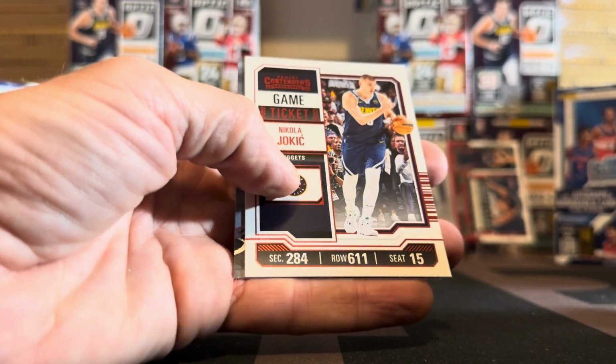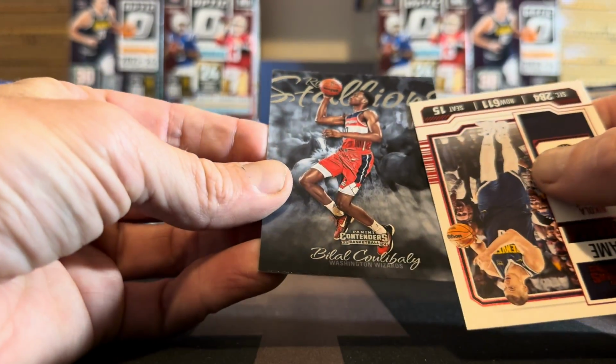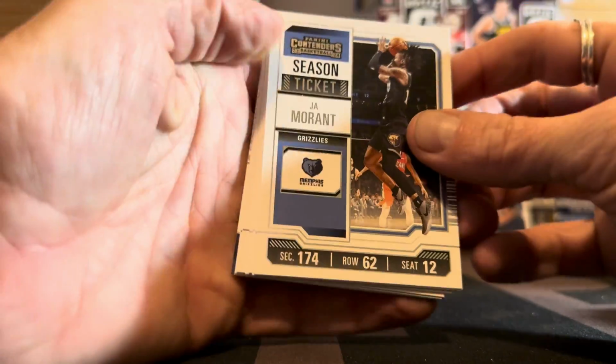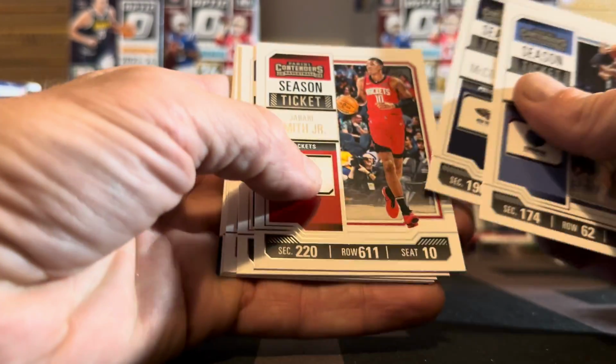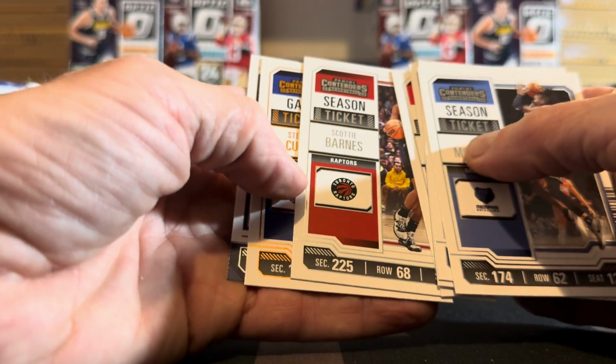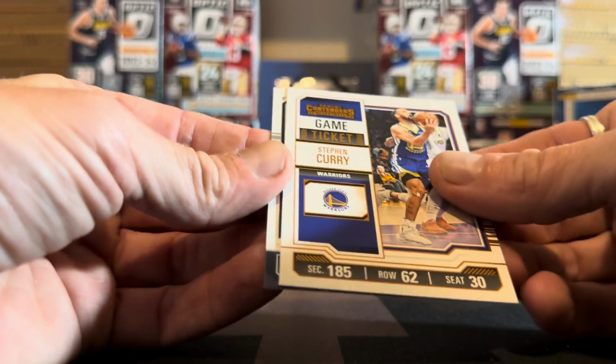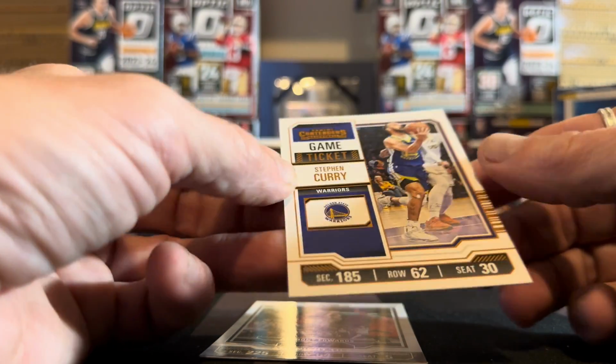Paolo. Jokic on the red foil. And we got a Stallion. How about Bilal? Wow. So I've got that super box coming up. And otherwise, I don't have a big plan. I do comb my local Walmart and Targets fairly often, but I haven't been able to catch much new stuff at mine this week. We got Steph on the gold foil, or maybe they call that bronze. Cool, see something different at least. And on the bottom, we got Ant-Man on the game night ticket.